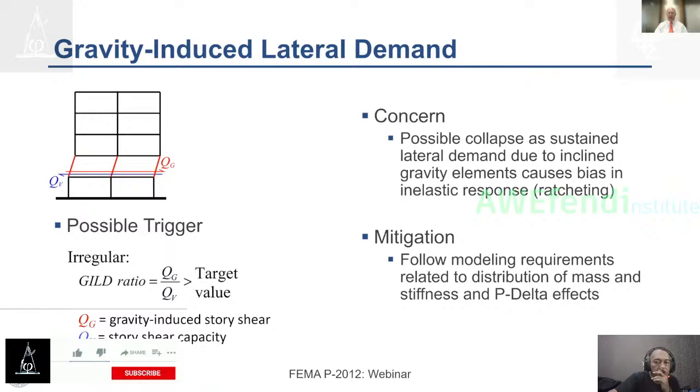So one way you could know you have this issue is if you model the sloping columns in your lateral analysis model, and don't even apply earthquake or wind loads, just turn on gravity, and you'll find that you get some story drift and you get some story shear in the system. And that's just due to the application of gravity. If you are correctly looking at your building, its real layout, and you get lateral forces as a result of vertical loads being applied, the effect is important and should be considered. And if you ignore it, you're ignoring some of the lateral forces that are occurring in your building, and you're unconservative.